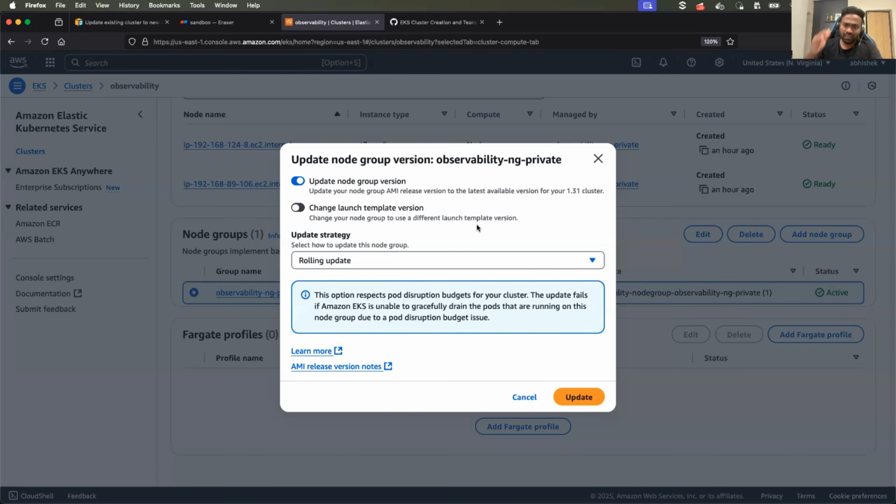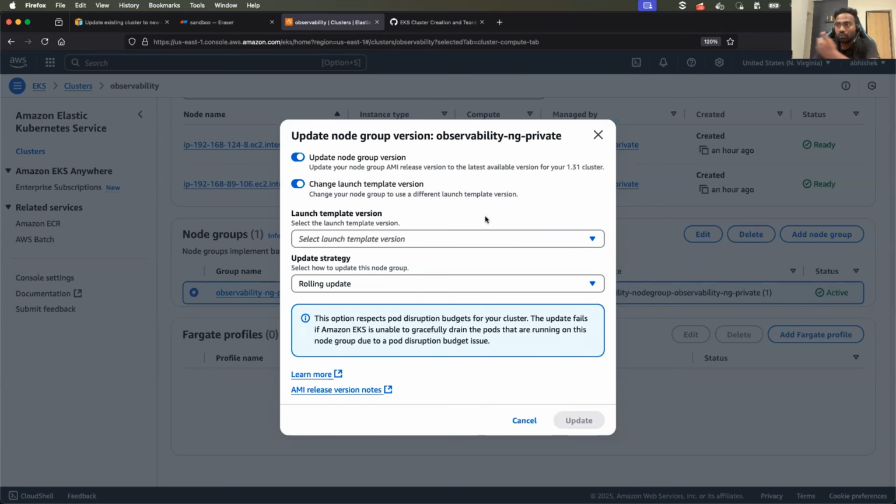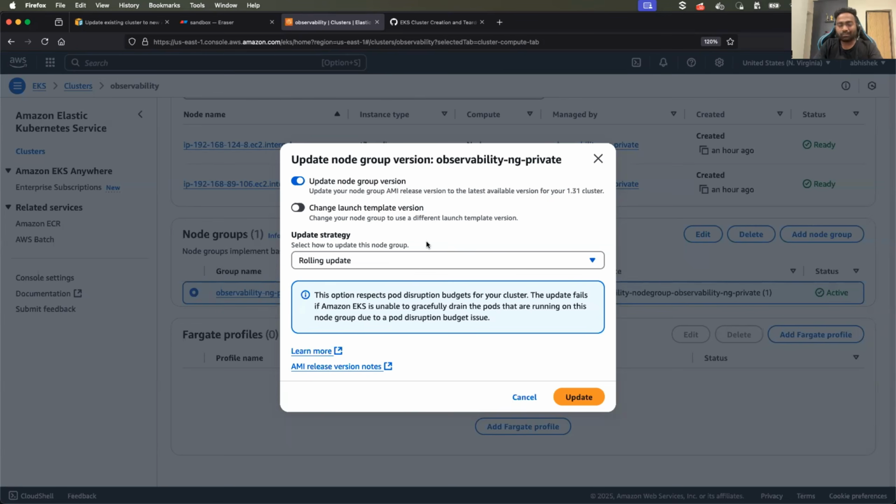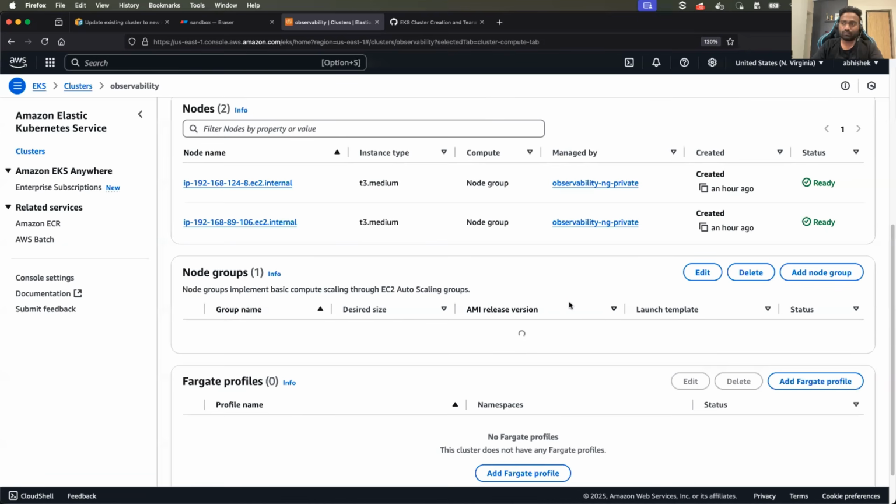You can do this from eksctl or through the AWS CLI, but for better understanding, I'm showing you through the AWS user interface. You can change the launch template, but again, that's a different thing. Let's not get into it. Click on the update button.